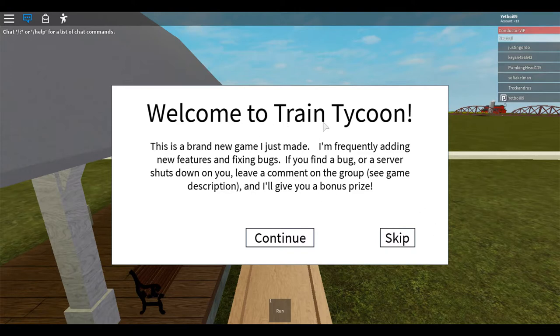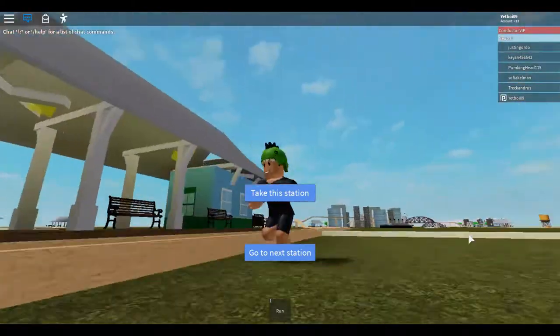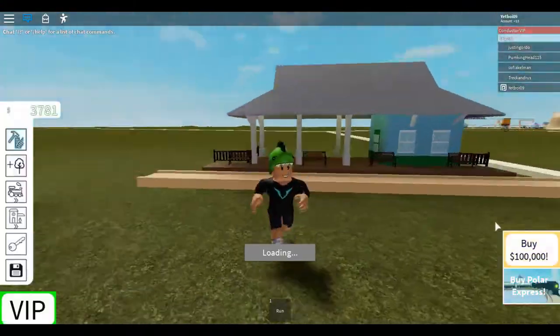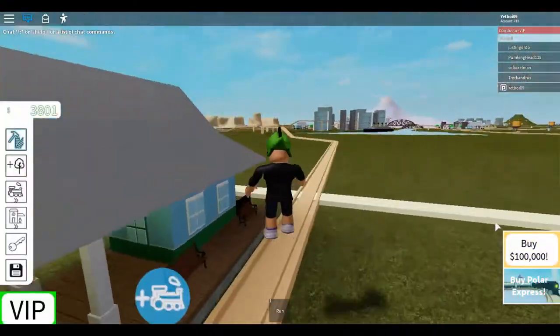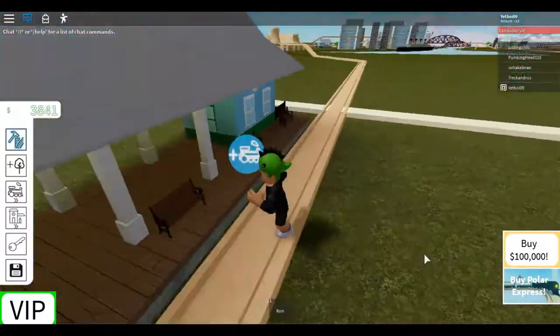Today we'll be playing Toy Train Tycoon, and we're gonna skip the tutorial. This is the station that I have so far. I'm gonna take it. And this is my station, or this is my little railroad that I made.